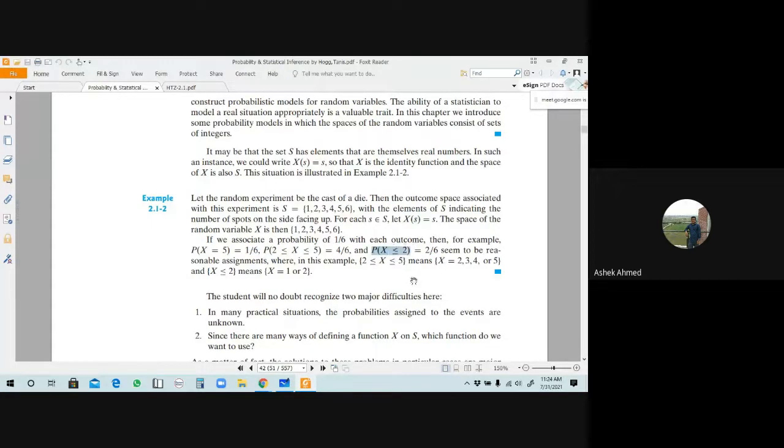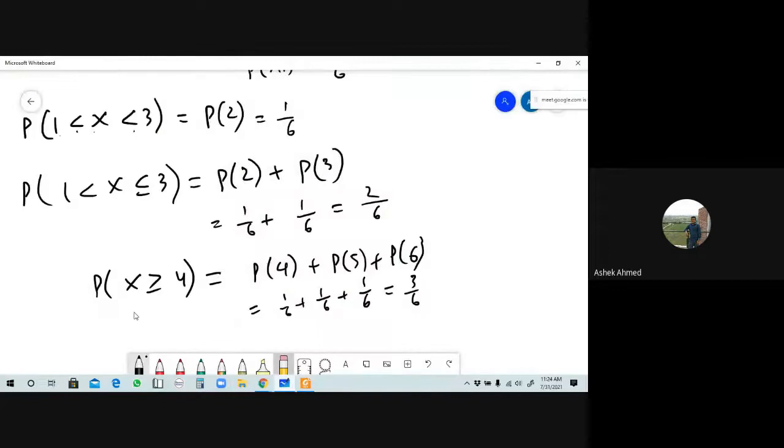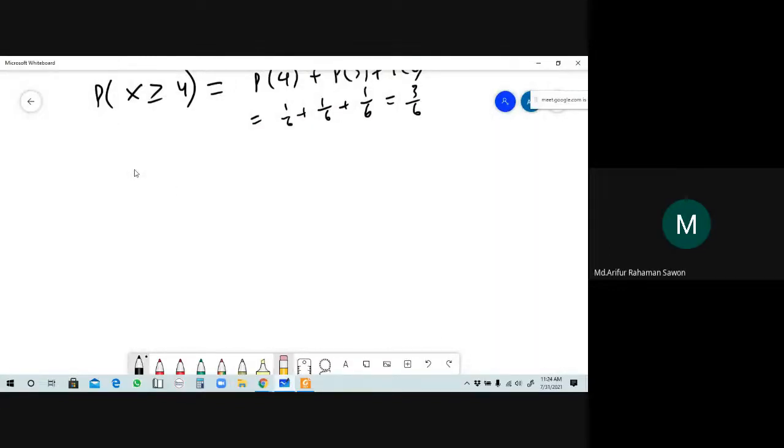Tell me, how many values here for X less than 2? So 2, sir. 1 and 2. Probability of X less than 2. Since it says less than, not equal, 2 will not be counted. Only 1 is there, so it is the probability of 1, and the value of the probability of 1 will be 1/6 here. Understand? Response me.